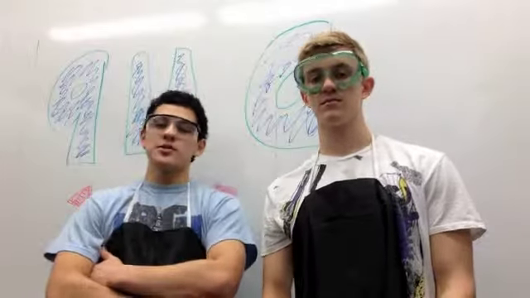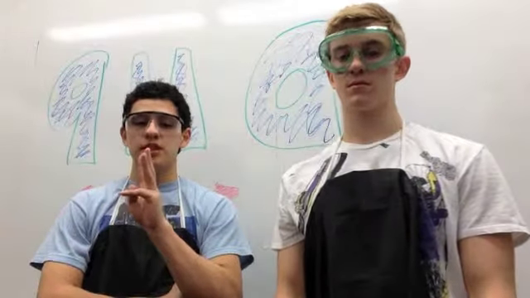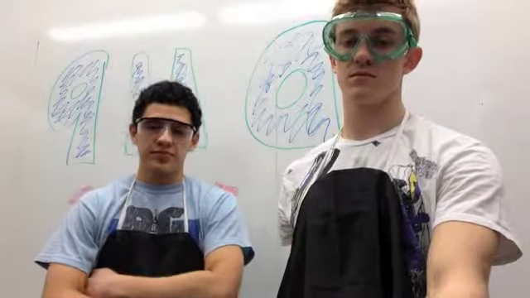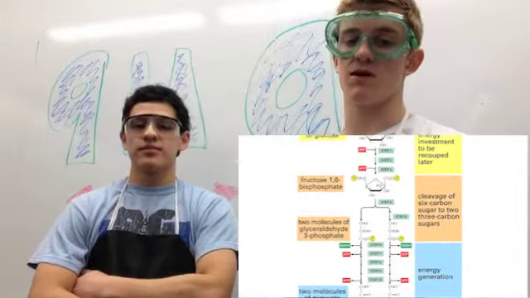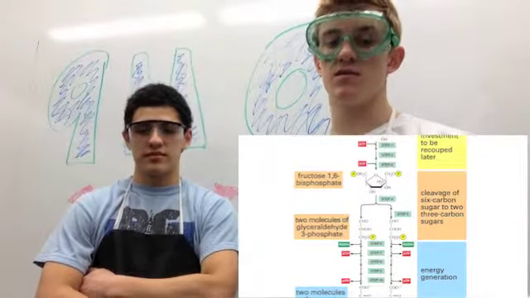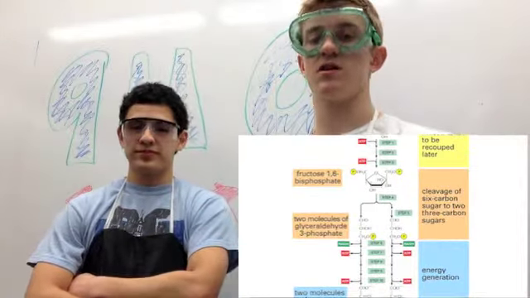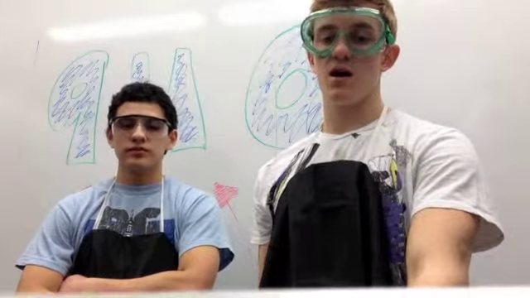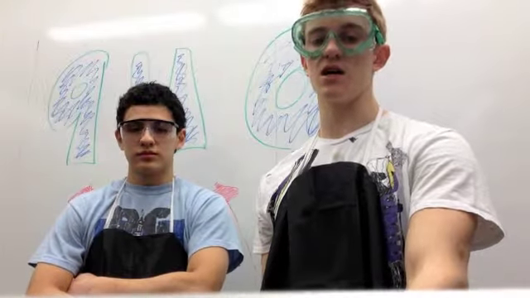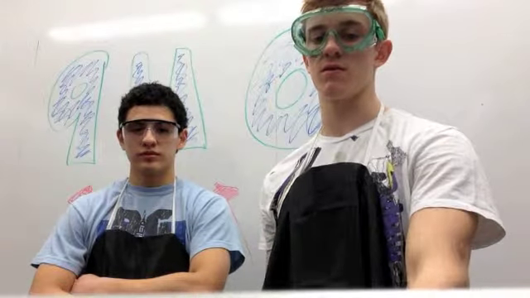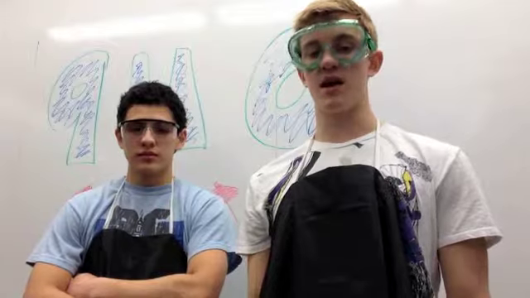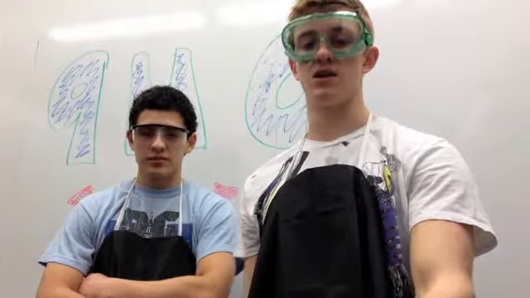Okay, so basically cellular respiration can be separated into three parts: glycolysis, the citric acid cycle, and oxidative phosphorylation. Glycolysis occurs in the cytoplasm of a cell, and it is the breaking down of a glucose molecule, a sugar, into two different pyruvate molecules. During this process, 2 ATP are used to break down the glucose molecule into two 3-carbon sugars, which are each further broken down into a pyruvate molecule, while creating 1 NADH and 2 ATP each, for a net of 2 ATP and 2 NADH.